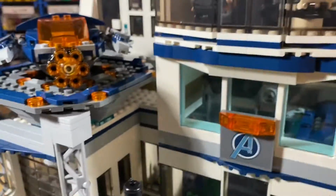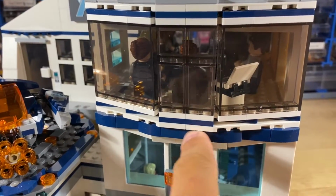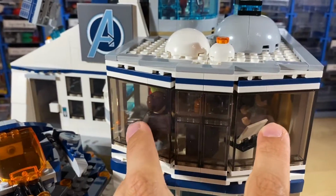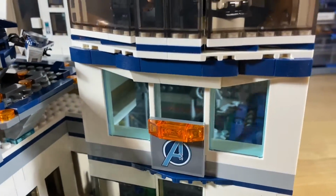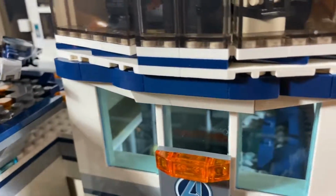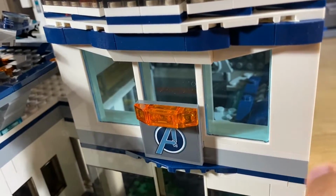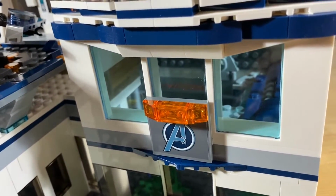So moving more up top, we have a little extension build up here. This is pretty much taken over from the official set, this assembly right here. You can see for the second floor I used a big junior's piece to get a lot of stuff done without building too much. I did use a few junior pieces in here.